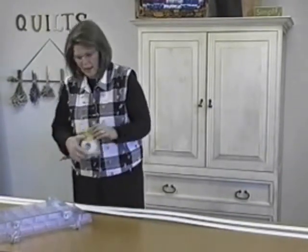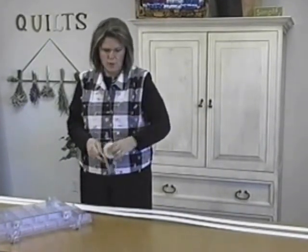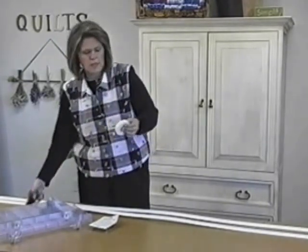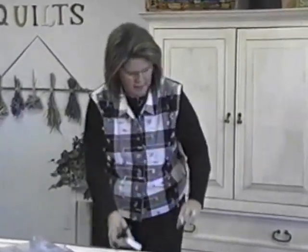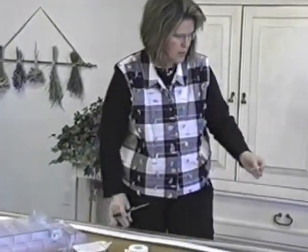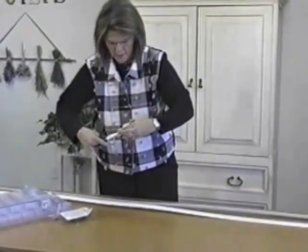If you'll notice in your packaging, you've got this spool of double stick tape, and you don't need to run the whole length of the tape down the tracks. I just like to take little 1-inch pieces and space them about every 12, 15, 20 inches apart and just stick them on the back side of the track and only set it on one track. You don't need to put it on both of them.